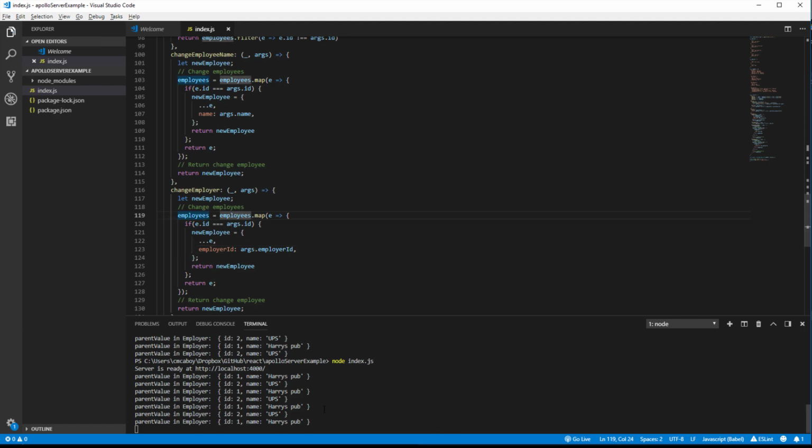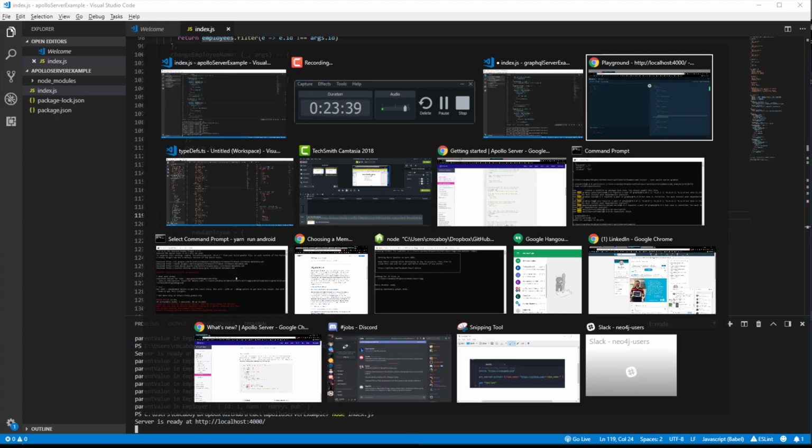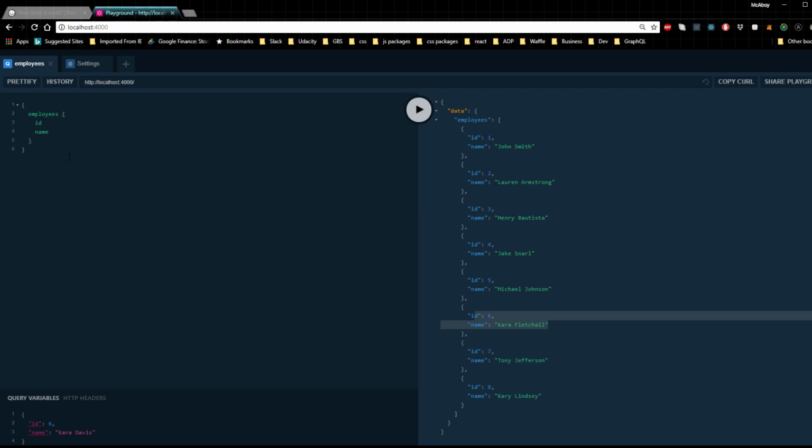So if I go back here to the terminal, unfortunately, I'm going to have to restart my node instance, which is actually going to take away the employees that I created. But it shouldn't take me but a second to add those back in. So let's see. Let me go back far enough. All right, so add employee. Okay, so I'll come back here, and I'll just add those employees back in really quick.